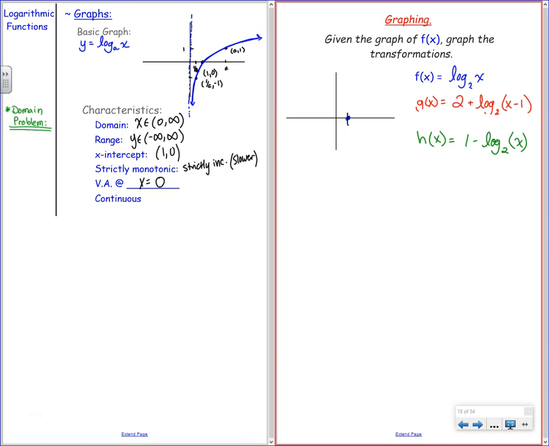Can someone find for me one of the other important points on my graph? Chris. (0, 1). Ooh, careful. You're on the exponential graph. Log would be (1, 0), and we actually already have that one written. Now, what's our a in this one? 2. Because a is the same thing as the base, right? Okay, so then we know we need to go over 2 and up 1 for our next special point.